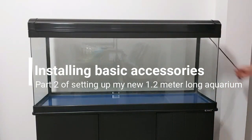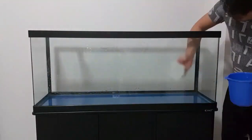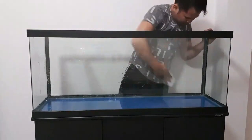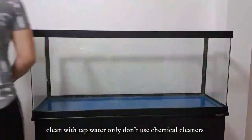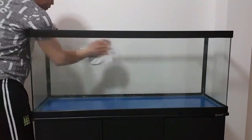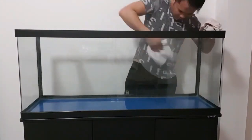First, remove the cover to have unrestricted access to the inside of the aquarium. Then clean the glass inside the aquarium to remove any dust or particles with water only. Never use chemical cleaners, otherwise it can kill your fishes later. Then wipe off the excess water with clean cotton cloth.